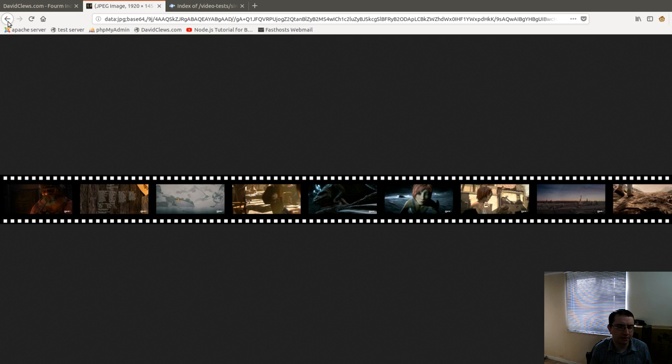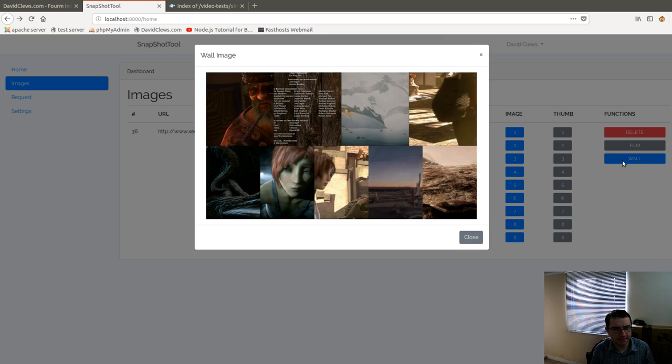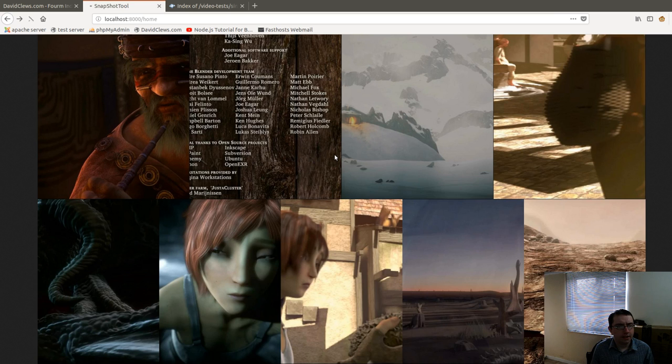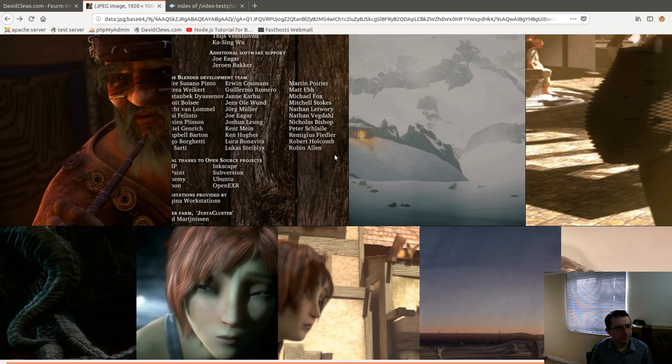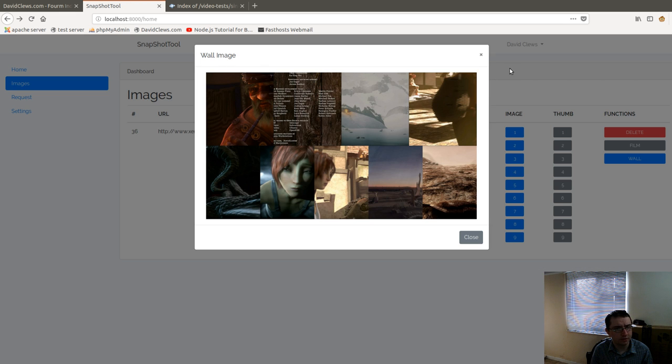It was a quick project, so I didn't really implement these more advanced features into the classes. Okay, the wall, obviously it takes a few seconds. This is not particularly a good wall, but the wall generates however many images selected, like I said earlier, onto the image. But somebody could just save this and put it onto their website just by right clicking, save as, and they could put that onto the website.